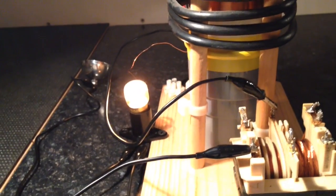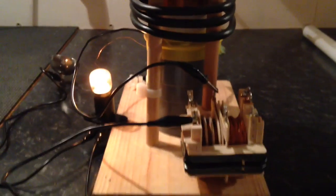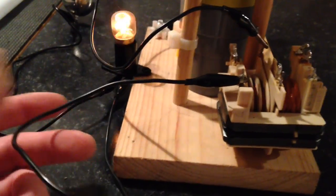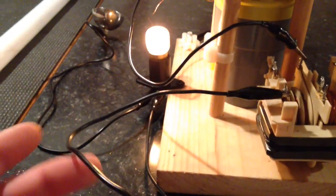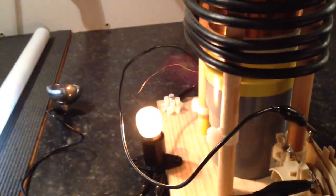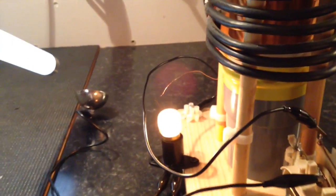And instantly I started getting a bit more action. It's only a 15-watt incandescent and it appears a lot brighter than you're seeing, but it's doing some funky things, because now what I've done is I've got the output from the secondary. These wires are terrible, such bad quality. I've been wiggling these and they just are not very good. It goes into the back of the bulb, and then the out just goes into this little tiny sort of top load. And it literally is a top load.